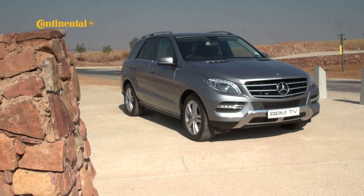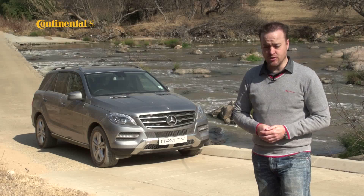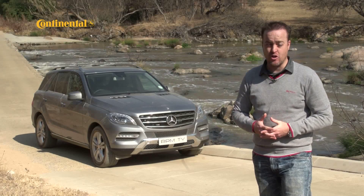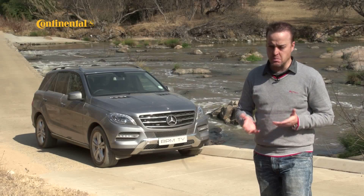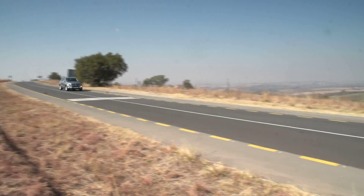Recently, a friend of mine phoned me and asked me for some car advice. What did I think of the Land Rover Discovery 4, he said. Not a bad choice. Are you planning to do a lot of hardcore off-roading? His reply was no. I then suggested that maybe he should rather not spend his money on off-road equipment he's never going to use and should perhaps look at a more traditional SUV — the BMW X5 or an Audi Q7. Strangely though, the Mercedes-Benz M-Class didn't even pop into my head. Not because it's a bad car or that I don't like it, but because over the last little while it's simply faded into the background.